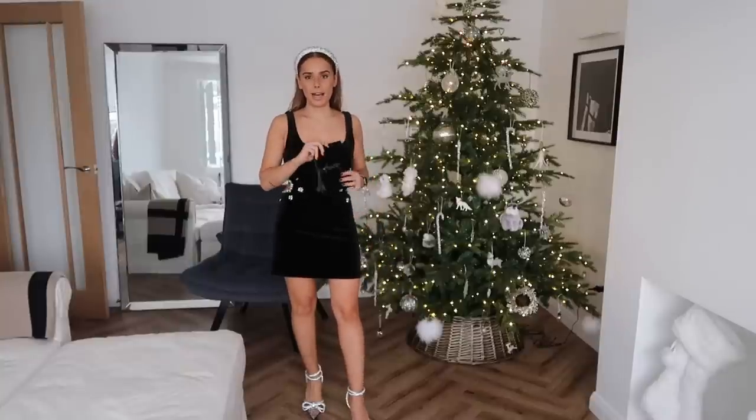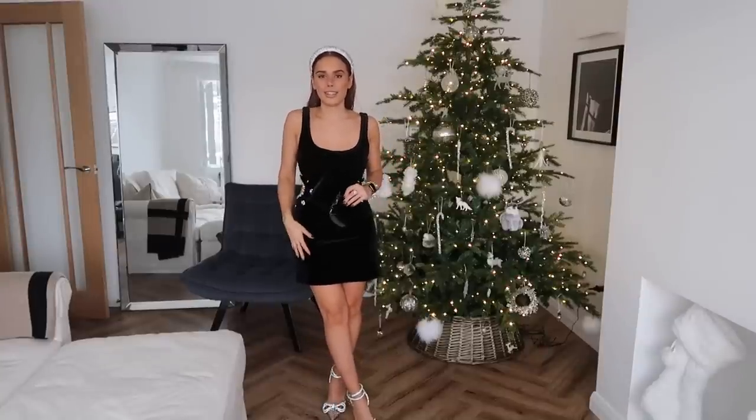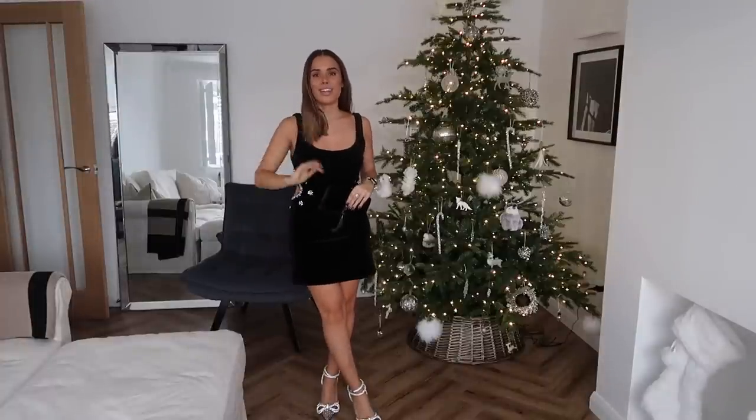The first time I wore it I paired it with this bag and my Mac&Mac shoes. I've also got this little sparkly hairband from Ted Baker — I had one from Zara but sadly lost it. I love these big hairbands, I think they work so well with this look because the sparkly cutouts on the side tie in with the shoes. The bag works really well too because it's all black velvet, just like the dress. But you could go without the hairband and keep things more simple — I also think it could work really nicely with a black velvet bow.